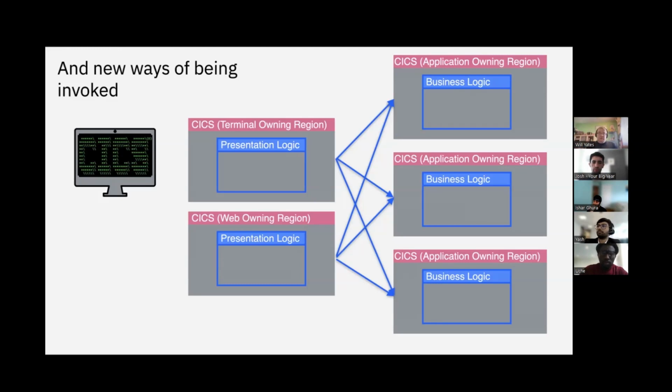Now we have APIs, so you may have API owning regions or API concentration points, which are just CICS regions running a stylized kind of presentation logic to link to the business logic. Remember, this business logic is the logic that drives these enterprises' businesses. It's their core business capability, and the more ways we can get to and execute that logic, the more valuable it is to the business.